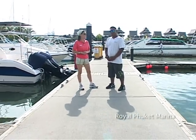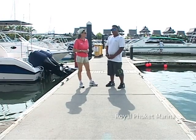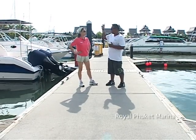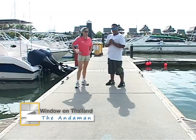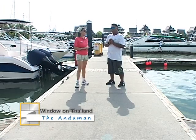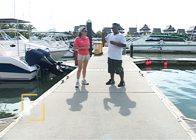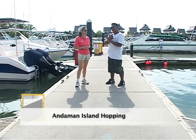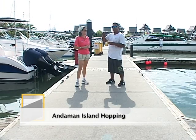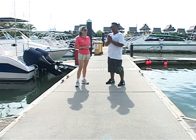Today we're going to head to three islands. First, about 1 hour from here, we're going to head to Bamboo Island, which is very nice. We're going to take a break over there. After Bamboo Island, we're going to have some lunch at PhiPhi. And after an hour or two up there, we're going to head to the third island, also called PhiPhi, where it has a lot of beaches, a lot of bay area, and Maya Bay, where they filmed the movie The Beach.